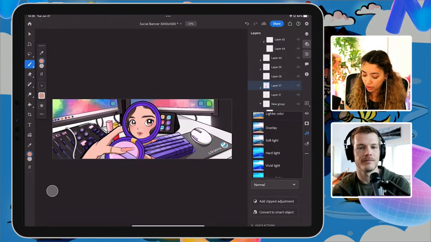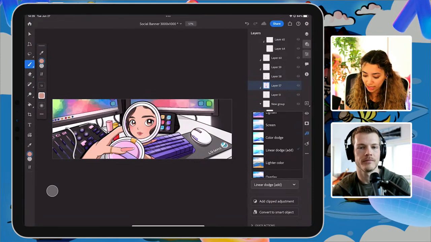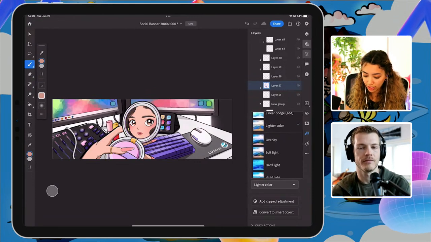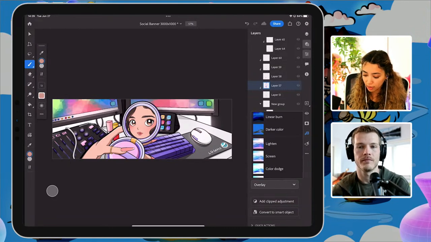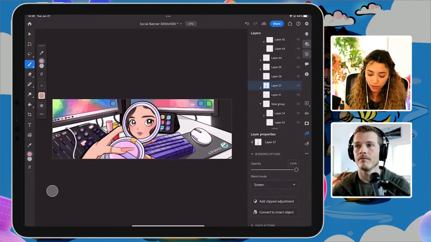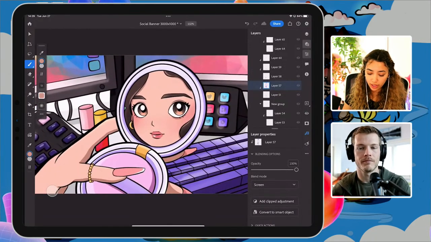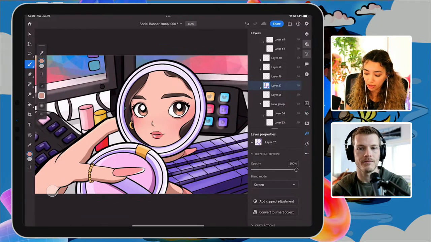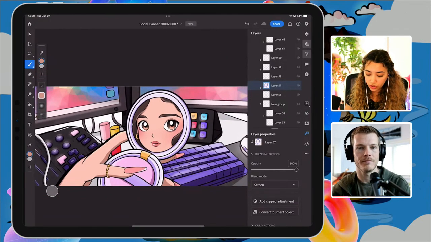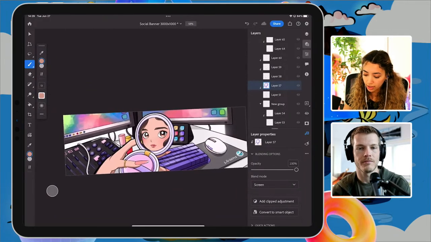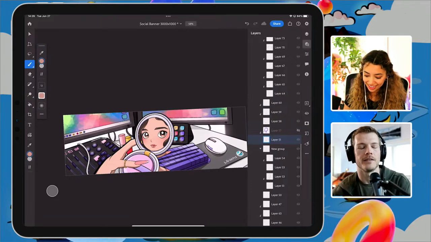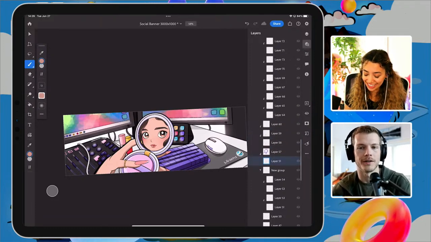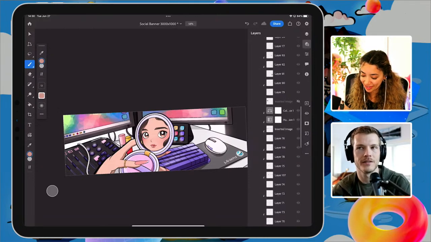Blend modes are always fun to use because you can just click through and see which one looks best. I thought that screen fit what I was going for. I liked overlay as well, but I thought it clashed with the keyboard a lot. So I just went with screen, and that gives it a lighter look. This is more the highlight of the banner itself, and then you have the darker areas in the background. You toggle that color on and off, and my eyes instantly go there. So what you're doing is working. Yeah, that's the goal. So we're doing a good job so far.